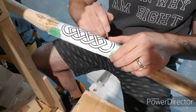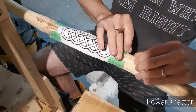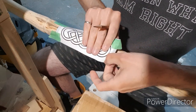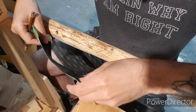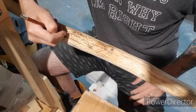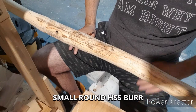So let me just finish doing this outline. And stay tuned. So, finished laying that out. Let's take that off and see if it transferred. Oh yeah, that came out nice. So there's the pattern. A couple of little details just to darken up. But I think that'll be easy enough to follow.